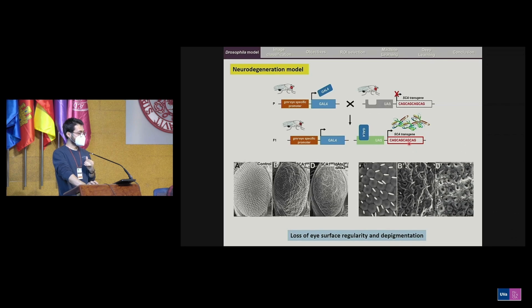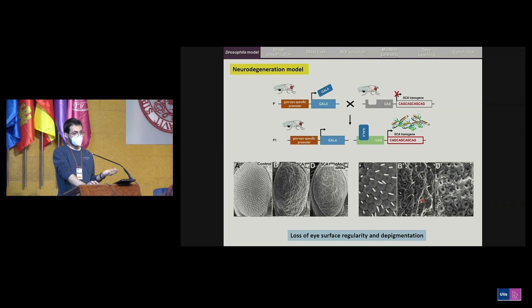And we can not only overexpress the genes responsible for the human disease in the fruit fly, we can do it in a specific tissue. In this case, in the retinal surface of the eye. So what you can see at the bottom of the slide is the healthy control eye, absolutely regular and geometrical. And you can see here are two examples of fruit fly eyes which are overexpressing the human disease gene. And as you can see, the retinal surface is completely disrupted. It is degenerated. And in the close-ups, you can see that there is absolute loss of regularity.